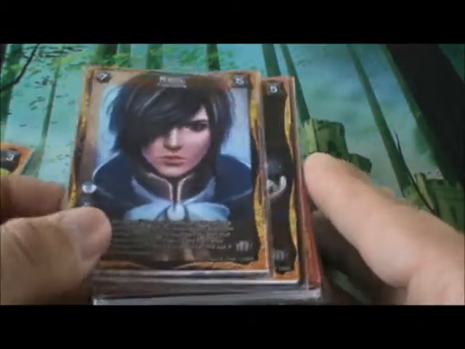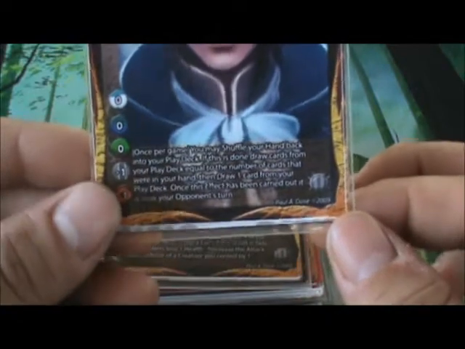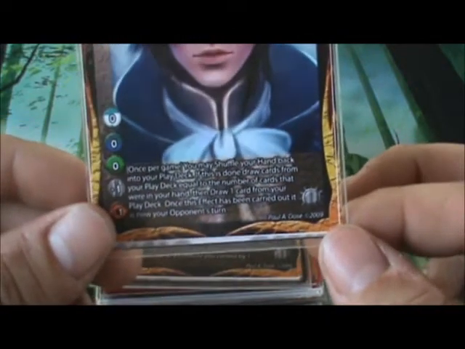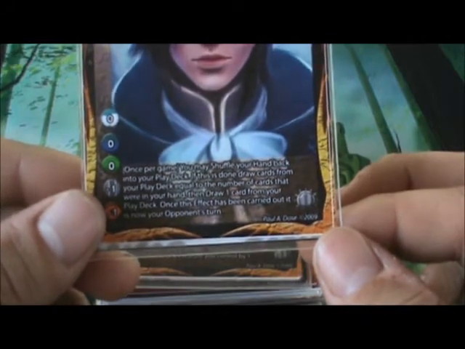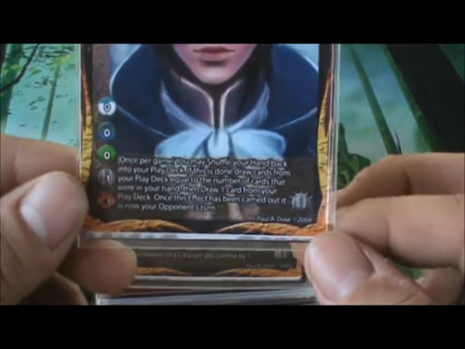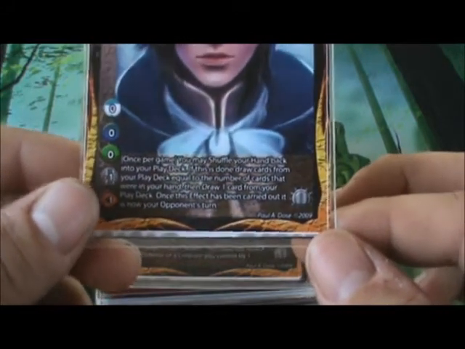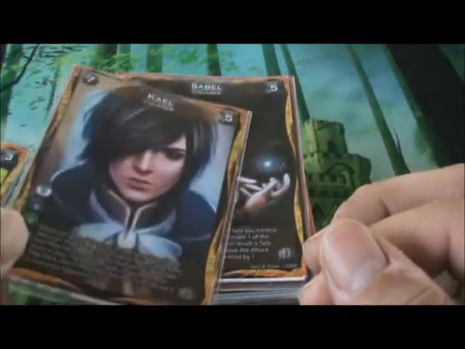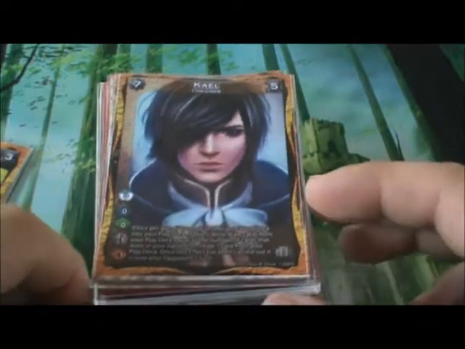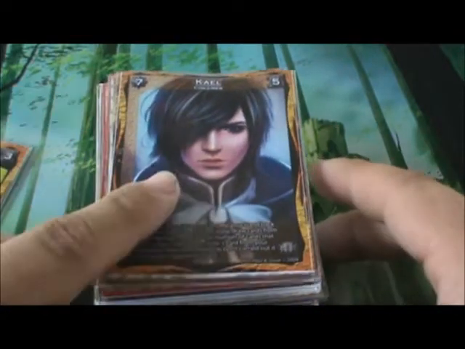Kael says that once per game, you can shuffle your hand back into your play deck. If this is done, you draw cards from your play deck equal to the number of cards that were in your hand, and draw 1 card from your play deck at the end, and then your turn ends. So he's a reload, essentially, that lets you draw an extra card, and then you end your turn.